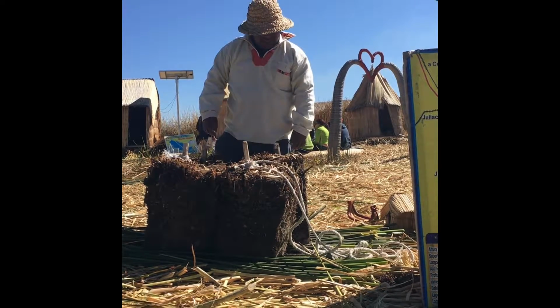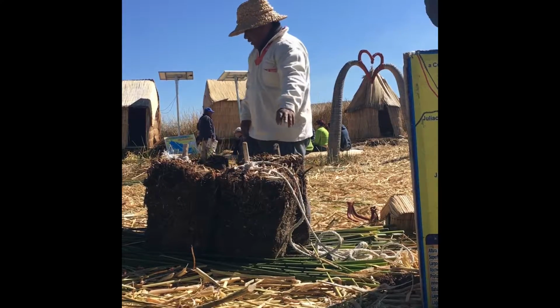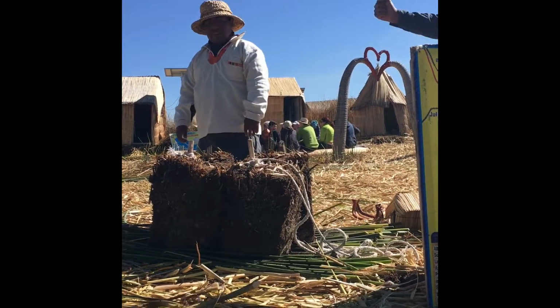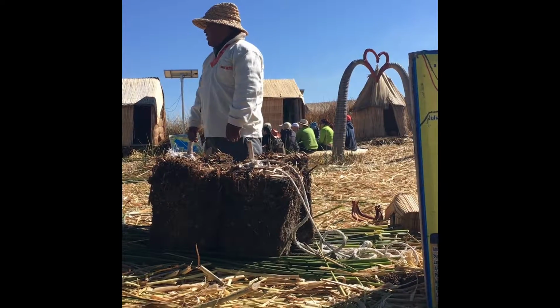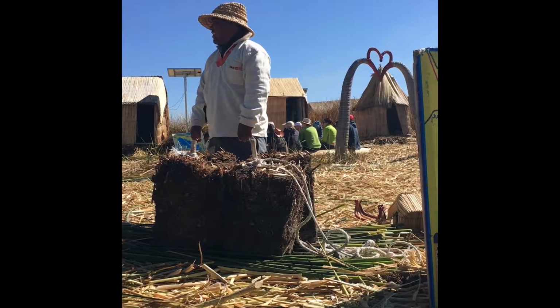Then they have to get sticks from the mainland, and each stick, hammer in each of these blocks. It depends how big is that, it could be like 3 to 4 in each of these.